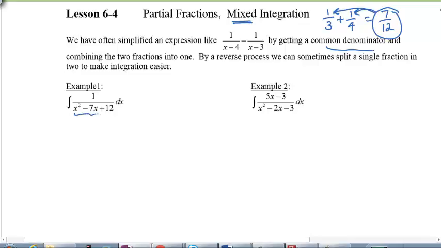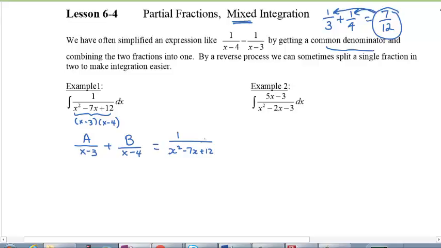Can you see how the denominator can be factored? I hope you can factor this easily into x minus 3 and x minus 4. Say yes. Good. So here's the plan. The plan is for us to find two fractions, one with a denominator of x minus 3 and another with the denominator of x minus 4. I don't know what the numerators are, so let me just call them capital A and capital B. But if I add them together, I should be able to come up with the fraction 1 over x squared minus 7x plus 12. The goal now is, how do we do it?